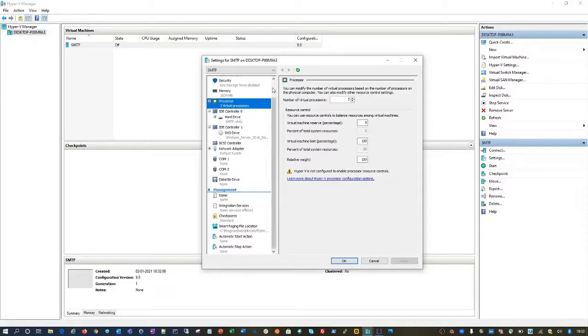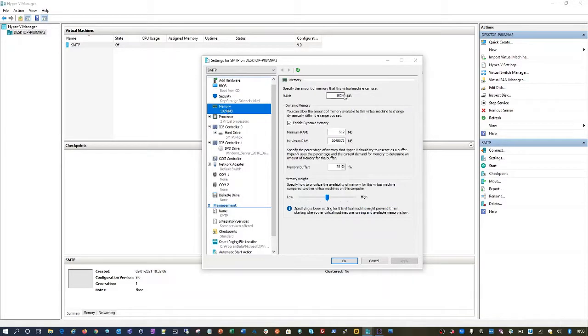And here is the processor you want to increase. You can also increase RAM here if you want. I have dynamic memory, so you can see the minimum RAM is 512 MB and it can go up to, okay, so this is 8 GB and this is 10 GB, if I'm not wrong.